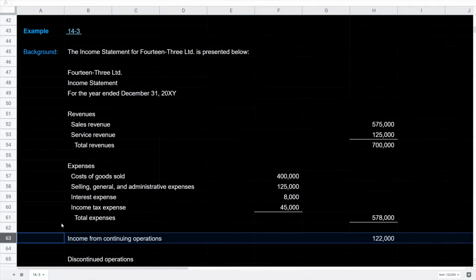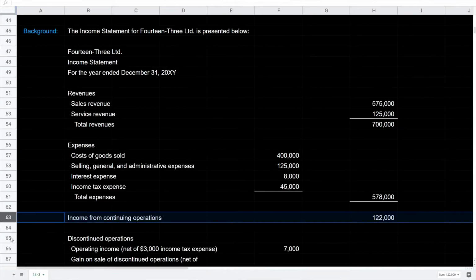Well, what is that? Imagine a larger business that has many different lines of business or business segments. The business might choose to dispose of or discontinue some of those segments of business, maybe because they are not profitable or they get a really good offer for a business segment and they need that cash for something else in the business. So the user needs to know which portions of net income they can use as a base for their forecasts and projections.